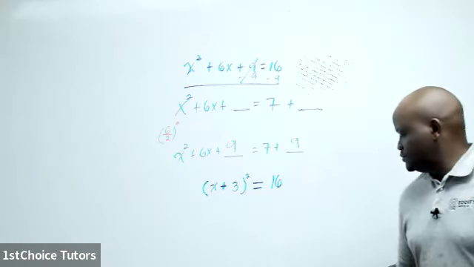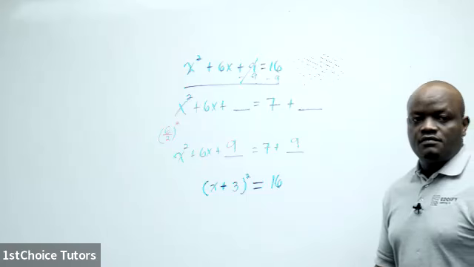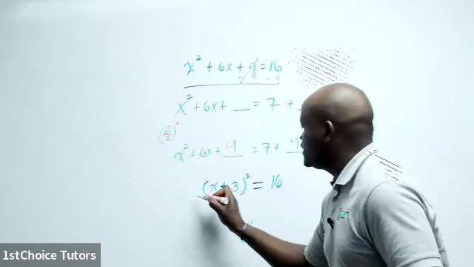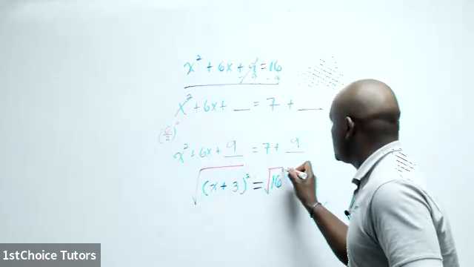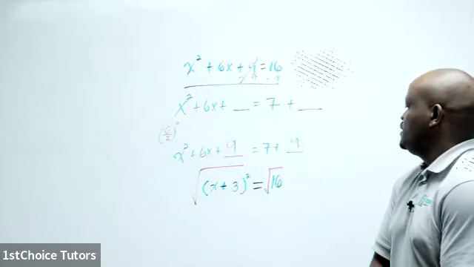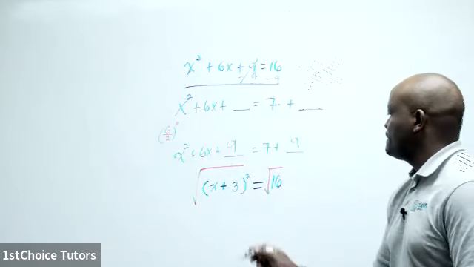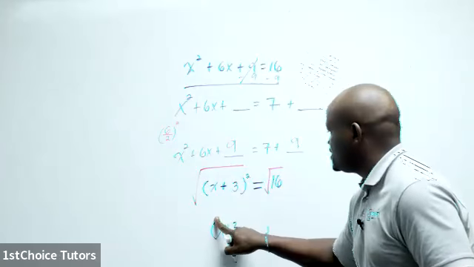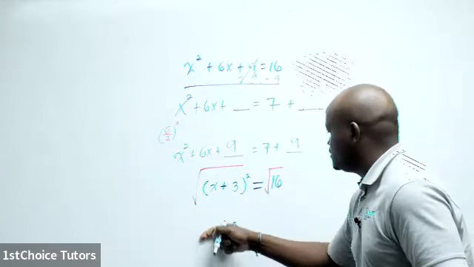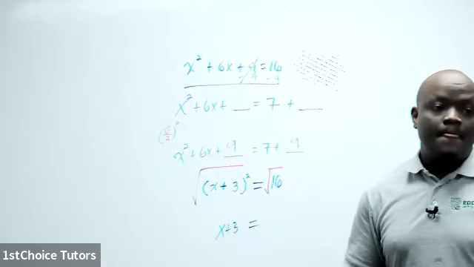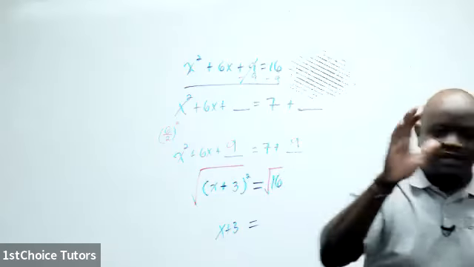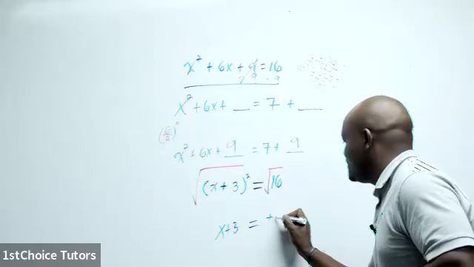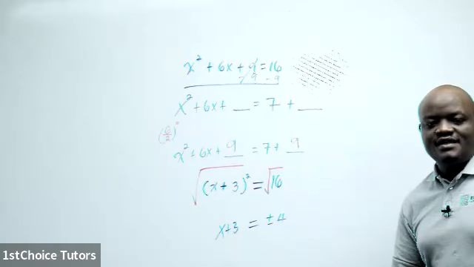Okay, so put a square root. Well, really, we're not putting one, but we're taking the square root. Take the square root of both sides, right? Like that. Okay. So we have x plus 3 equals, I won't even use the parentheses anymore because the squared is gone, and we just have x plus 3 equals what? Plus or minus. Hey, high five. Good job. Very nicely done. Plus or minus what? 16. Oh, 4. That's right.